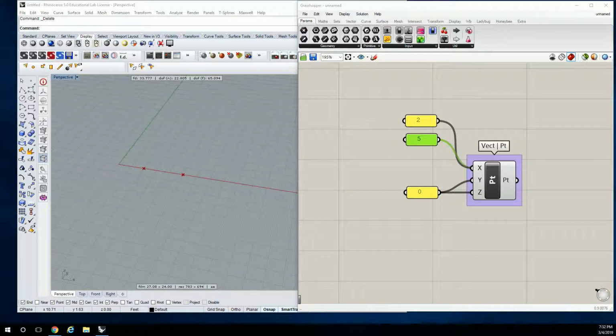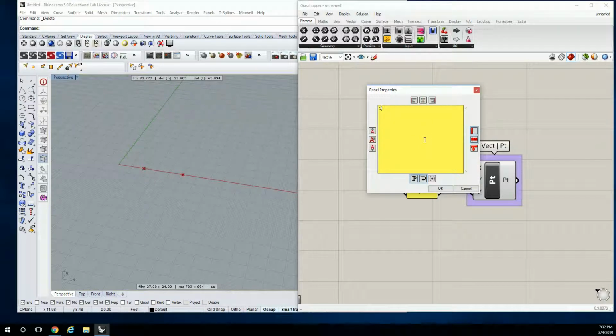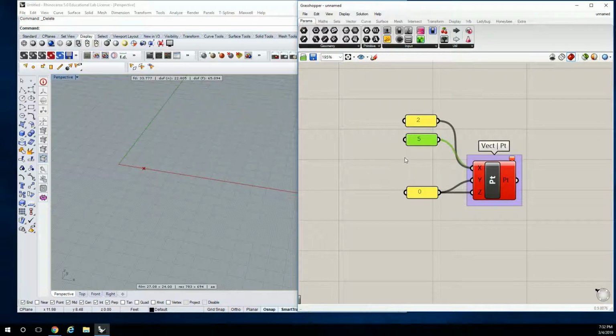A number of you encountered an error. Your node turned red. What that means is that you have some sort of error in the definition. In this case, what you probably encountered is that you went into your text box, you typed 5, and you hit enter, and then you hit OK.